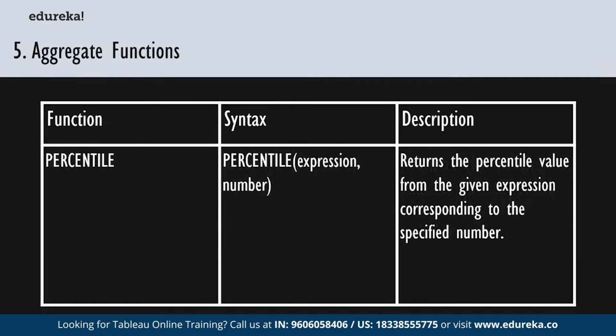Next, we have percentile. What it does is it returns the percentile value from the given expression corresponding to the specified number. Now, the number must be between 0 and 1, obviously, and this function is available in Microsoft Excel and text file connections, Google Analytics or Salesforce, Cloudera Hive, Oracle 10 and the later data sources of Oracle, SQL Solution 4.2 and the later versions, and Sybase.